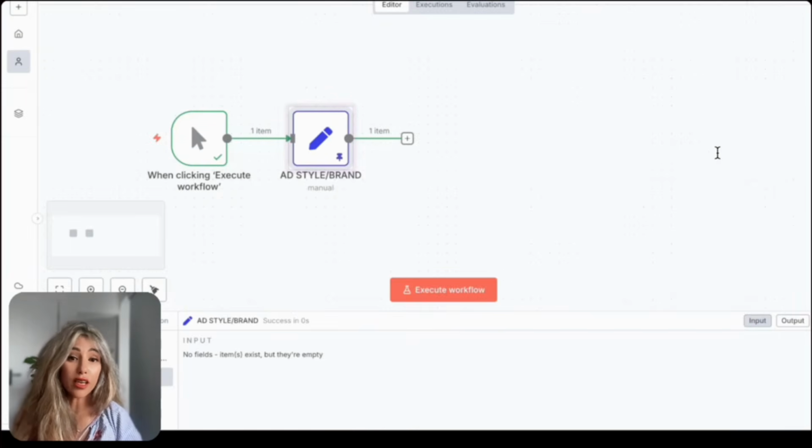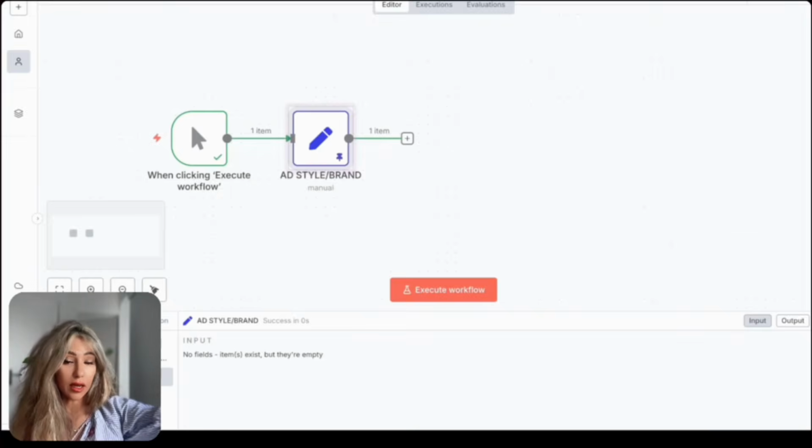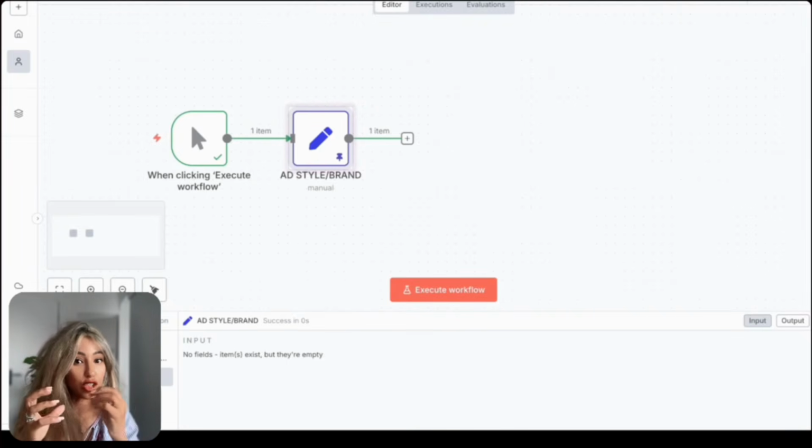Why does this matter? Without this output, the AI wouldn't know what to do. The AI agent node that we will create later literally reads JSON.briefing and JSON brand details from this output. It reads this output through a JSON format. Without this output, the AI wouldn't know what ads to make or what cinematic style to follow.